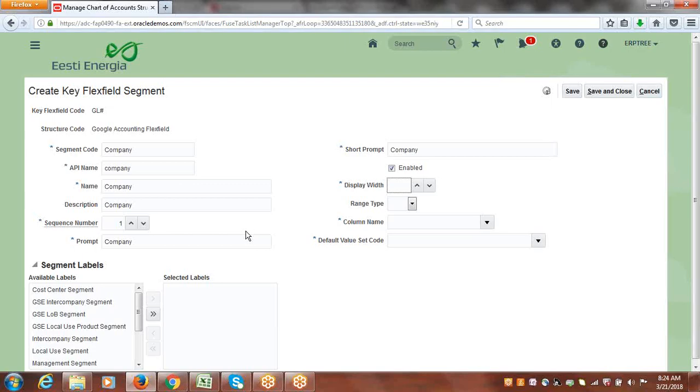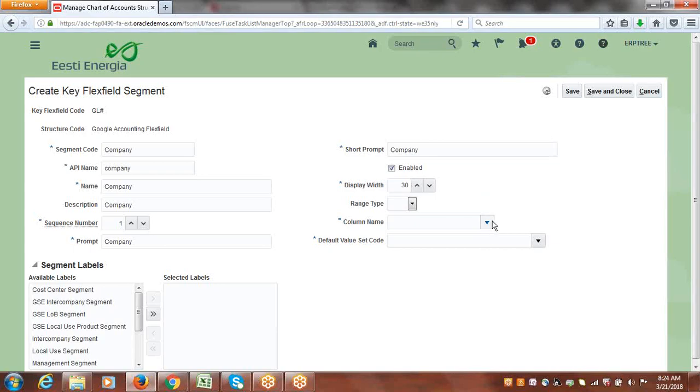Company code you may enter as 1,000 in the 4 digits, but you may want to write the company name as, okay, some Google search engine services, that may be the company name. In that case, to write that name, how many characters you want to give as the maximum display width, that you can specify. Say here we'll give 30 characters. So when you write the company name, any company name can be written and displayed within 30 characters.